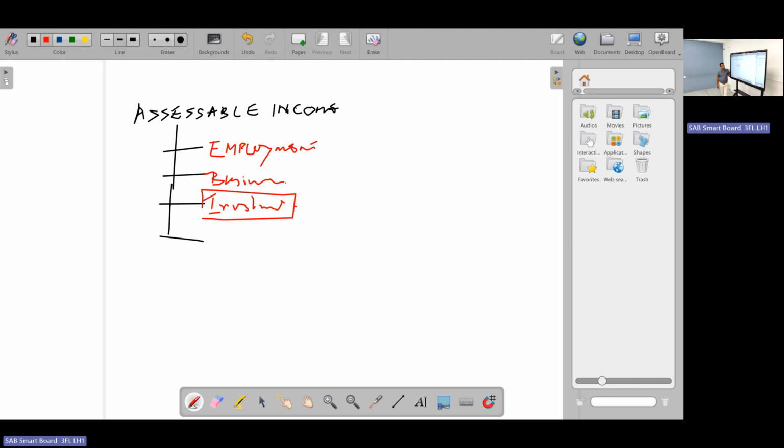Under investment income, what needs to be included is dividend, interest, royalty, rent. Basically, these are the very common things: interest, dividend, rent, and royalty, payment for natural resources, discount. These types of things need to be included when we work out investment income.